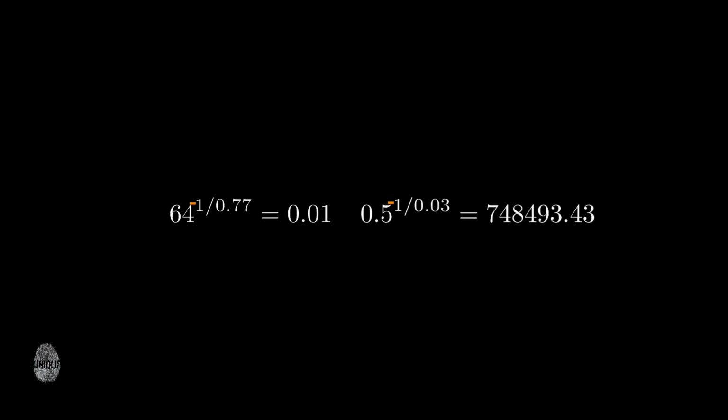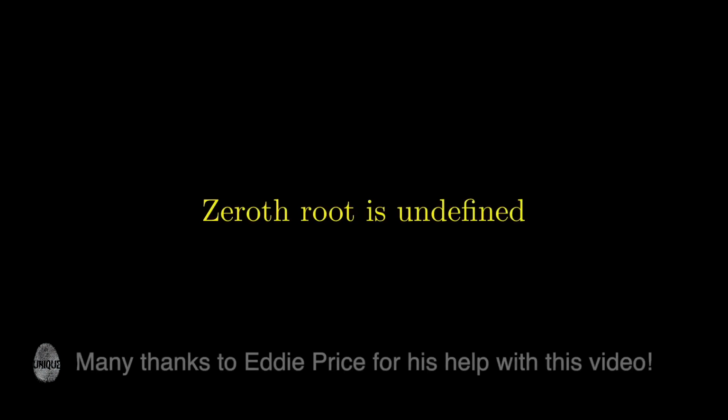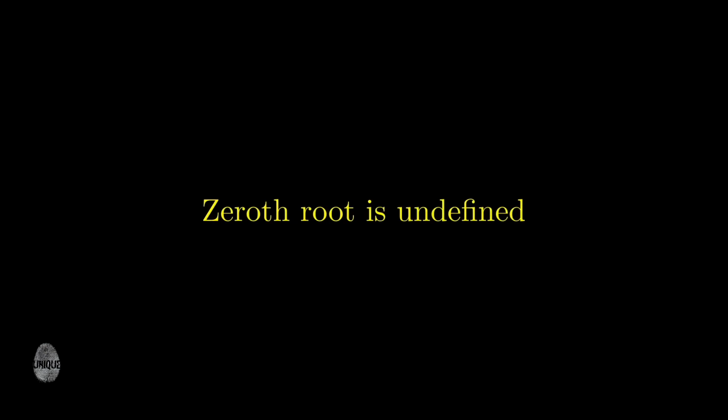And while sometimes on this channel I like to give intuitive, albeit unconventional definitions to these sort of things, in this case, with all of these wild results and all of these different conundrums, I think it's best to leave this idea of a zeroth root how the mathematical community has done it, which is undefined. But there is a very, very famous number which is traditionally undefined that I believe should not be. This is the most controversial number in mathematics, and here's what I think it should be.